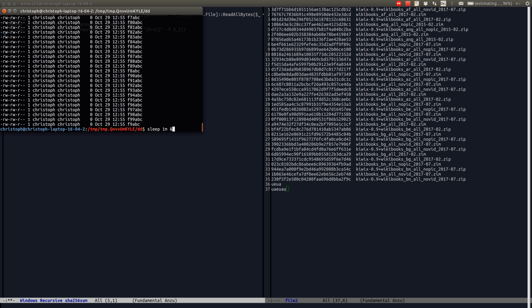So what you can do is just add an ampersand to the end, then run the command, and it will print some process ID. And you can use this process ID and wait for it. So you can just say wait for this process ID, and if and only if this finishes and succeeds.